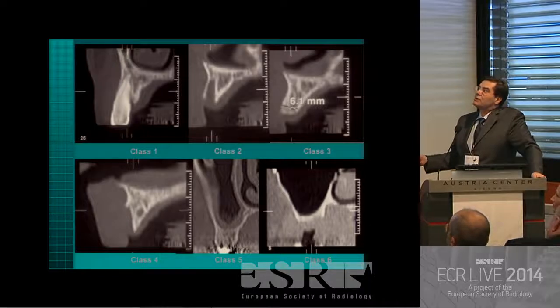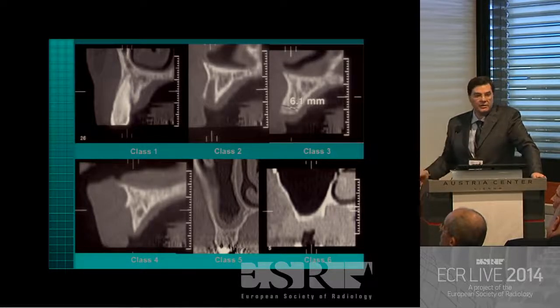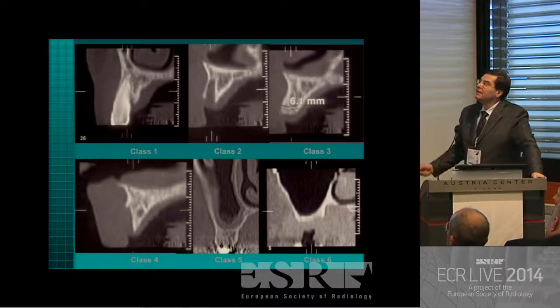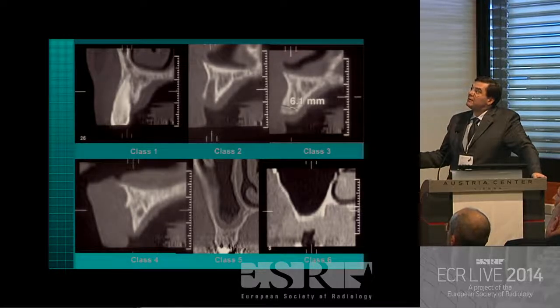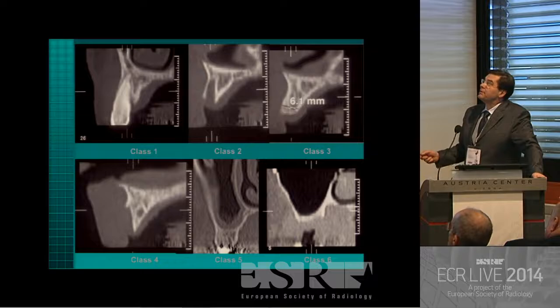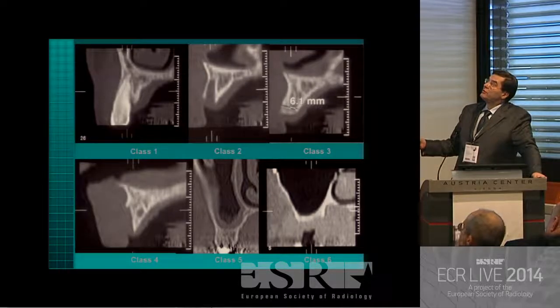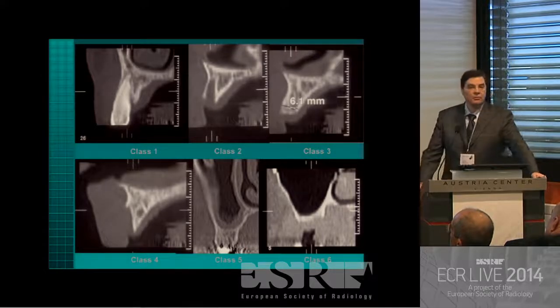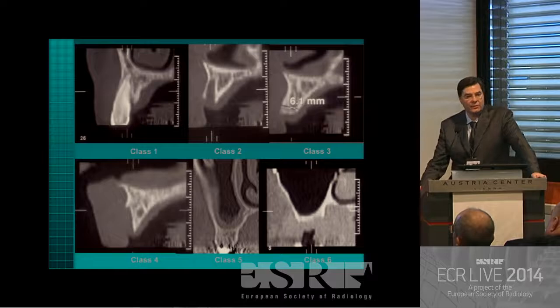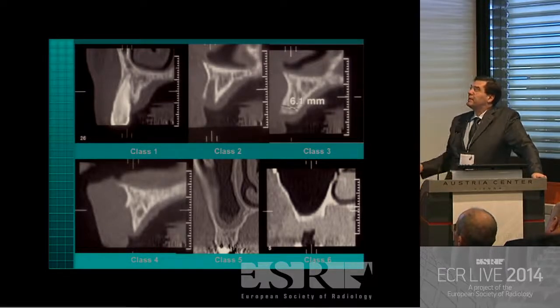This would be the class 1 with a normal tooth inside. I have no idea why they call it class 1, because it's a normal situation. You have the buccal lamella, which is very important, still in place. After the extraction, the buccal lamella should remain. And if it disappears due to the extraction, you get a knife edge ridge immediately. And here you see the missing buccal lamella, which has disappeared. But if you get normal mineralization in here, then you'll get this class 3 bone resorption class, which is the best one for putting an implant inside.